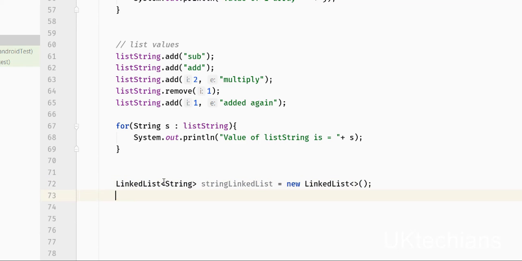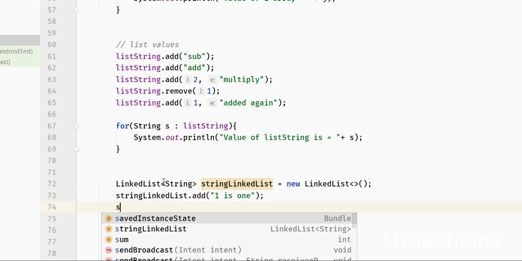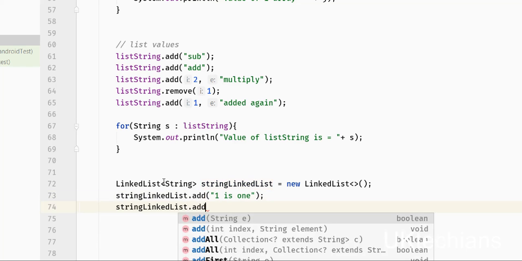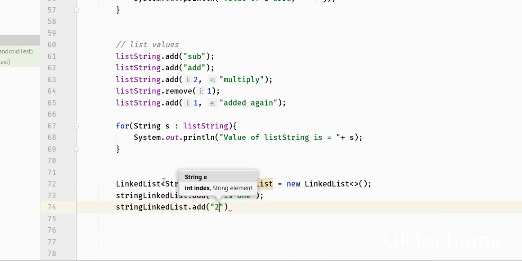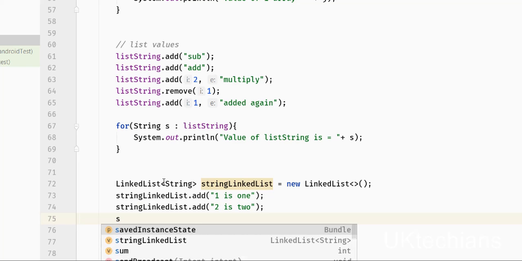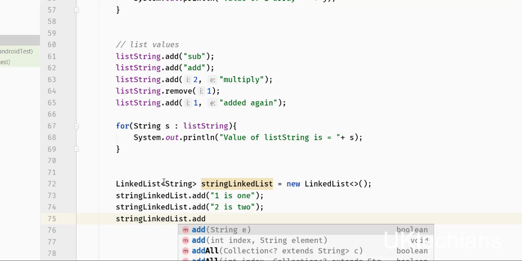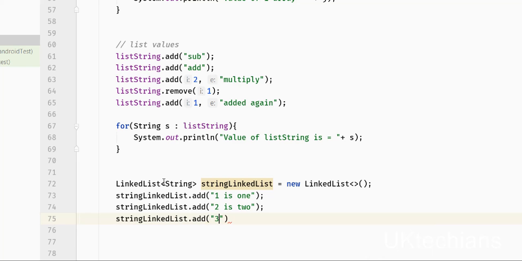Add the values in the string linked list, and for this we have to say string linked list dot add, right? So I am here adding 1 is 1, then string linked list dot add 2 is 2, right? String linked list dot add 3 is 3.